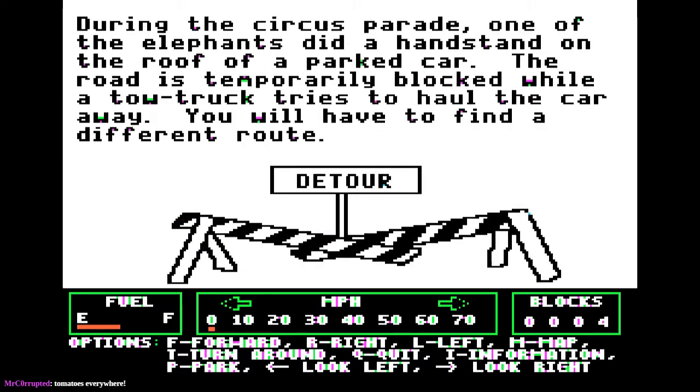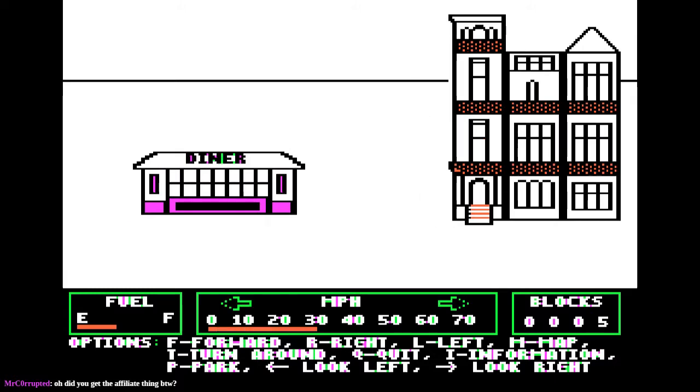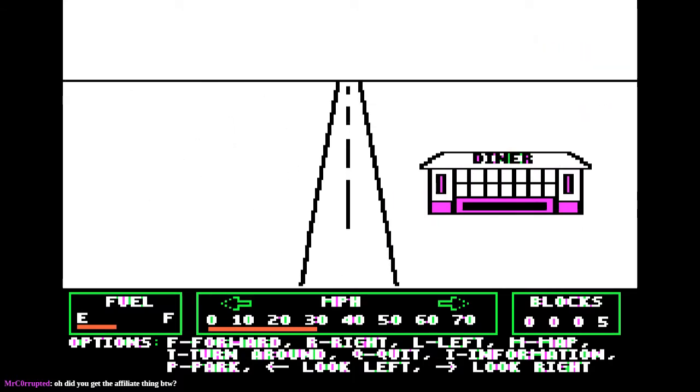Really? Wow. Did you see that? So, I went the only direction the game lets you go. When you're at an intersection and the only exit is to the left, you can't turn around at an intersection. You can only turn around at a dead end. So, I went the only direction, made a detour, was forced to turn around, went the only direction I could go the other way, and now I have to detour back the way I originally came. I think I'm stuck. We'll see if they moved all those tomatoes out of the way, or if I just have to stop at the diner. Oh man, I actually feel bad for the people at the diner because nobody can get there.